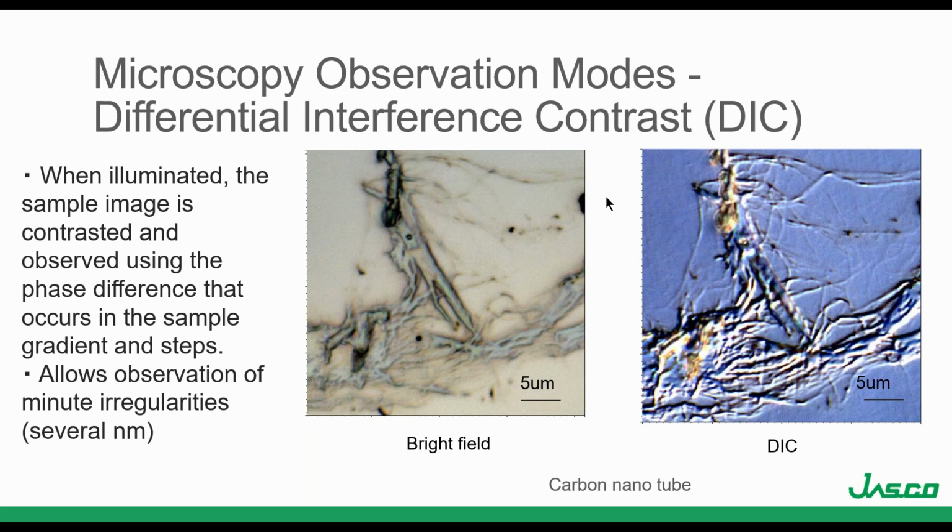And in this observation mode, what is really important is that we are able to see features that don't appear when bright light is used. Before joining JASCO, I was working in failure analysis, and this observation mode was very efficient when I was looking for contamination in printed circuit boards. Sometimes I looked in the bright field and couldn't find any sign of contamination. Then I used dark field, and there was no feature highlighted, but when we use the DIC mode is the moment that I could find some of the features that I was interested in, actually contamination.